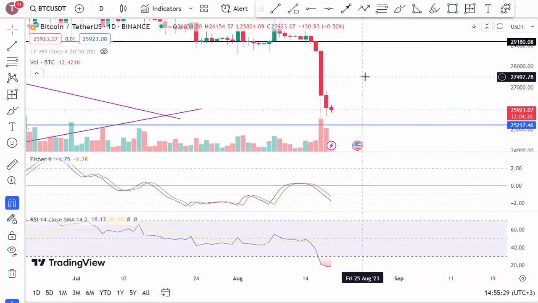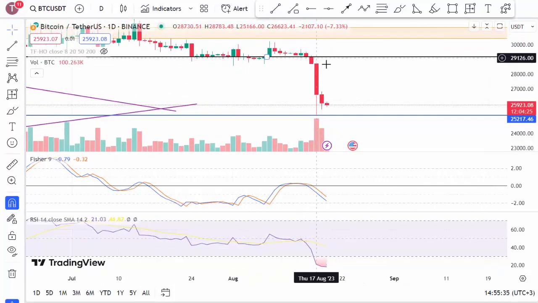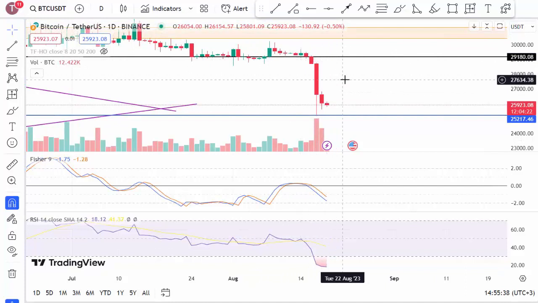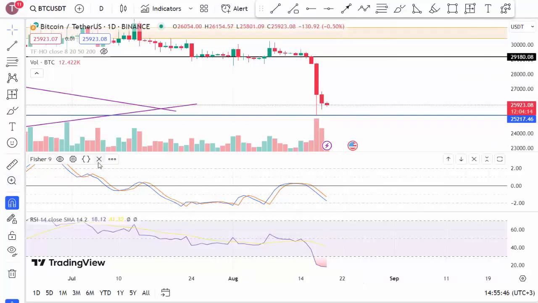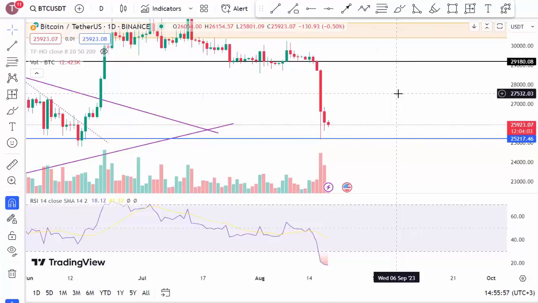Returning to our Fisher and RSI indicators, my friends, the Fisher indicator suggested around August 15th that we should initiate a sell order due to a breakout. Along with this, we can see that the price movements have indeed dropped from that point onwards. Until we see any upward breakouts, we could predict that the price movements might continue to decrease according to the Fisher indicator. Furthermore, regarding the RSI indicator, since it's breached below the 30 level, if it continues to stay at these levels, we could interpret that there might be a continued decrease in price movements.